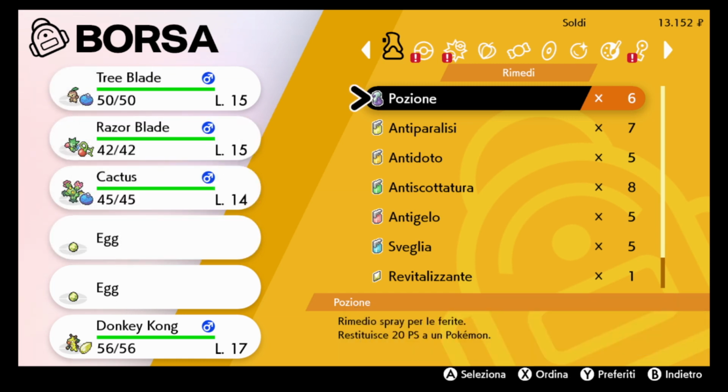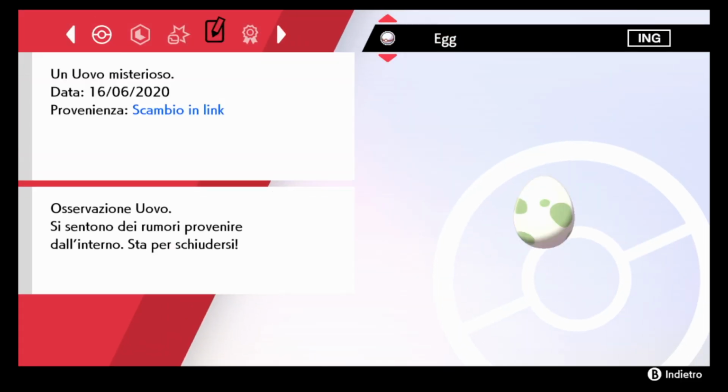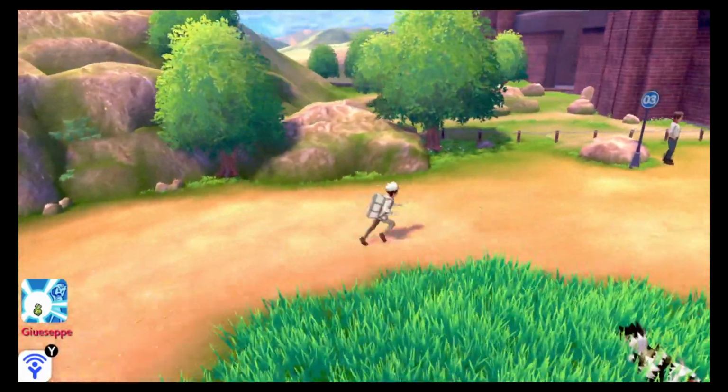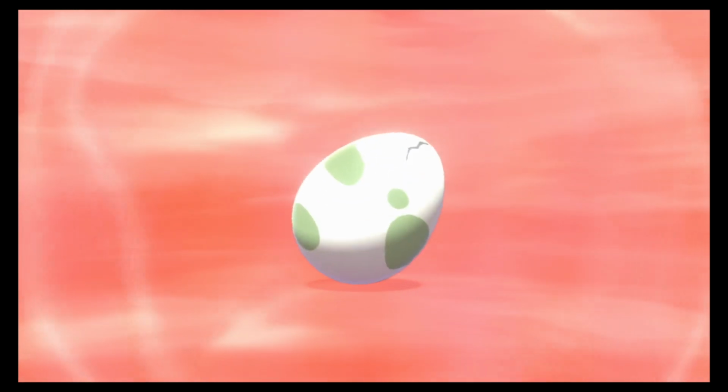Oh, that's what I meant to do. I want to view my eggs. Here we go. Are they close to hatching? This one looks like it's closer, I think. I don't know. Can't tell. Let me walk around some more. Oh, all right. Egg number one. Let's see who it is.